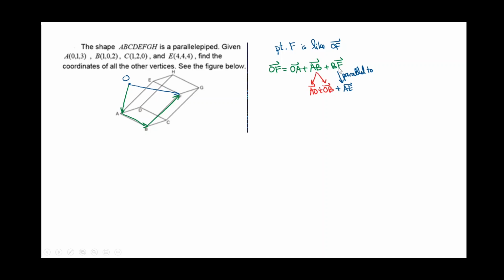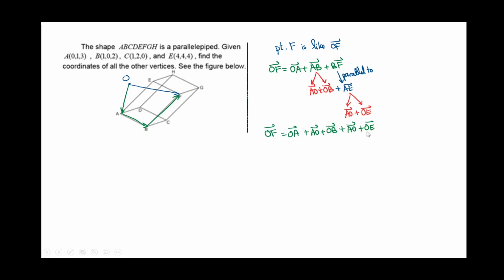BF, I first of all think about it from the picture, from B to F is the same thing as A to E, right? So you could replace it like that if you wish. So you don't want to do it with origin right away, because notice how up here we don't actually have point F. So that's what we're looking to find. So you want to rewrite BF so that you're not using point F. So it's AE. There is another vector CG that is parallel too, but notice how we don't have G either. So you want to use what's provided for you. Then vector AE, you could split it up as well using the origin.